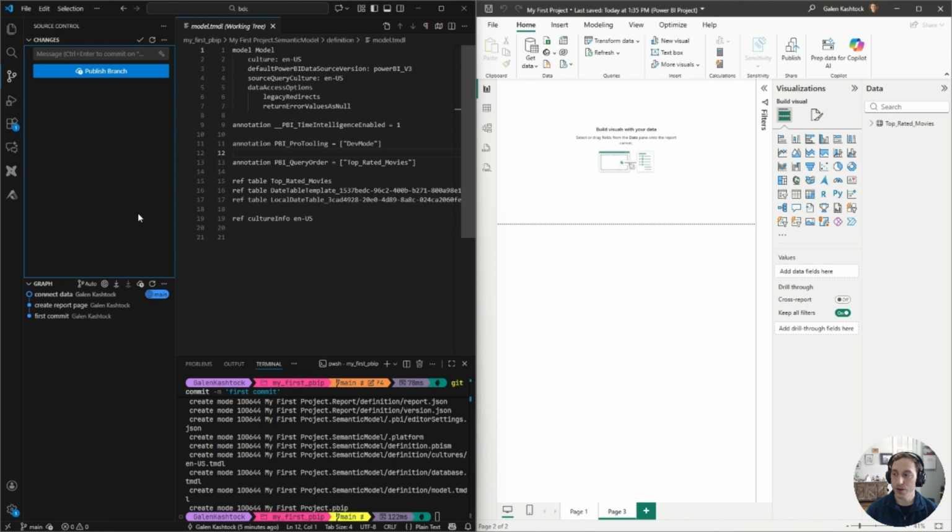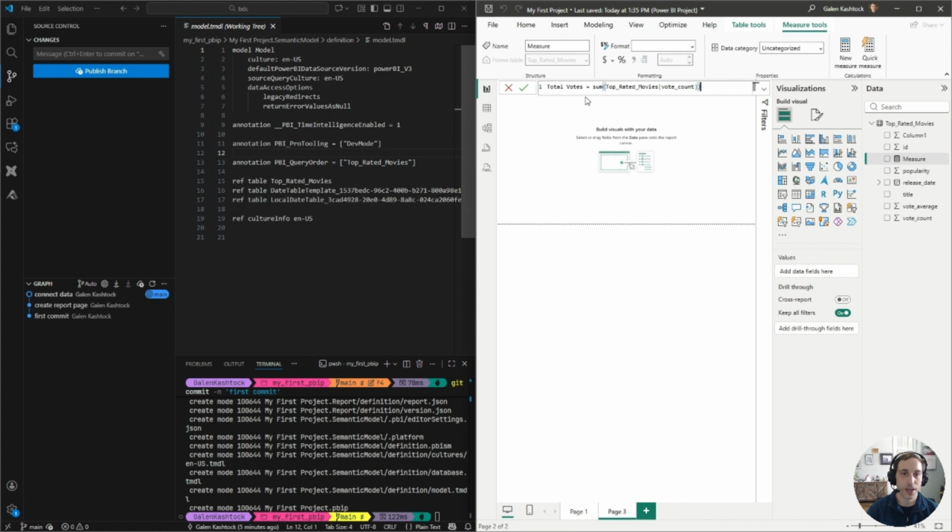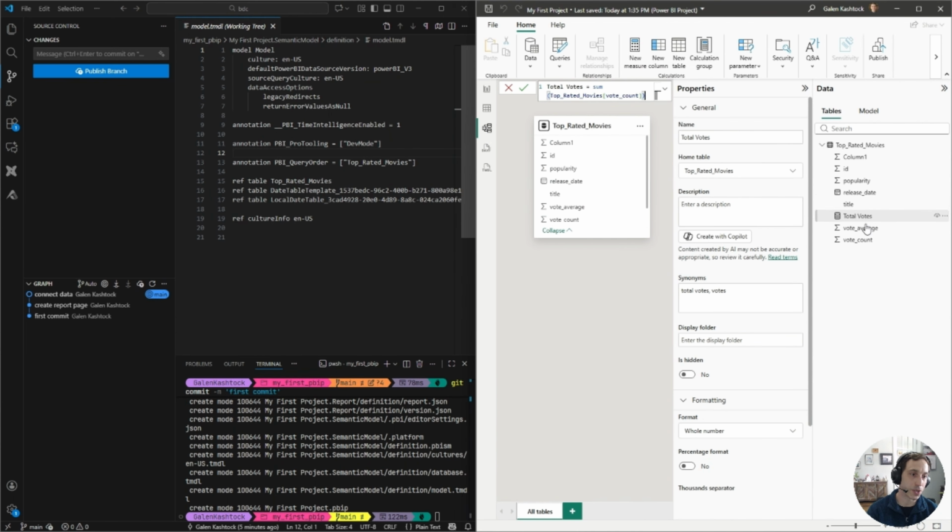Okay, so now let's say we want to work with this semantic model. The very first thing that I'll do is maybe I want to create a measure, excuse me. So I'll come over here and create a measure. I'm just going to call this total votes, right? And it's just going to be a simple sum of that vote count column. And let's say I want to give that measure a description.